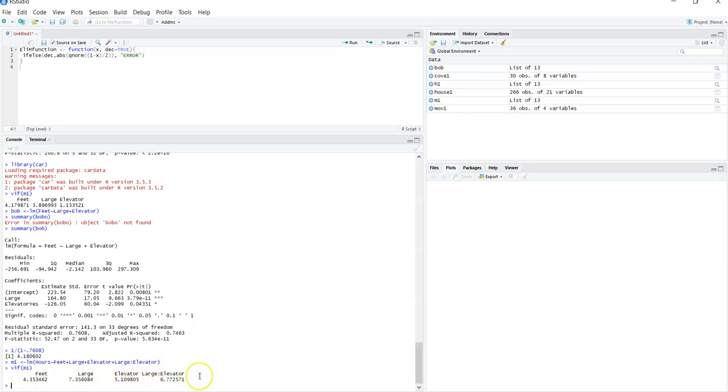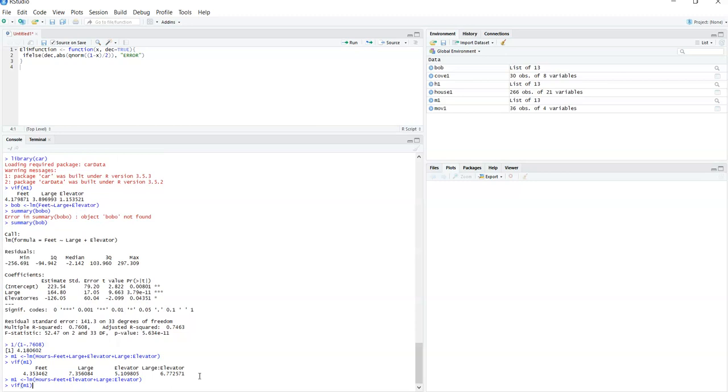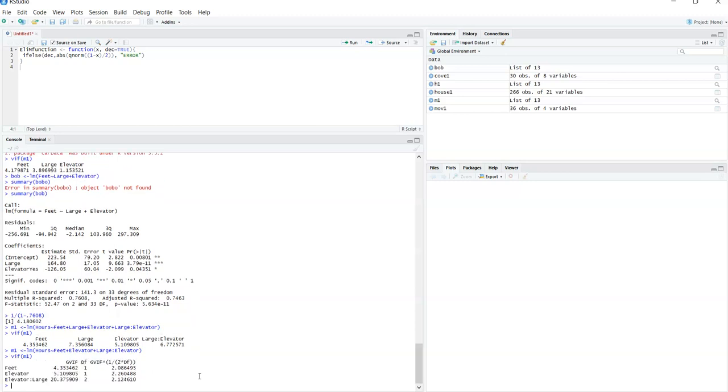So how do we eliminate this? Because again, we don't want any of these VIFs over 5. Part of model building is step 1, throw everything in plus the kitchen sink. If you think you need an interaction variable, throw it in. If you don't know what an interaction variable is, please see my previous video. This interaction variable seems to be causing an issue, but it doesn't have the highest VIF. So the next thing I would do is knock out the one with the highest VIF, and then rerun to see what happens.